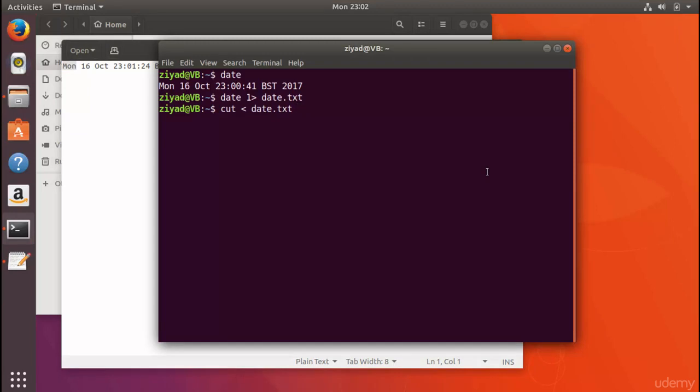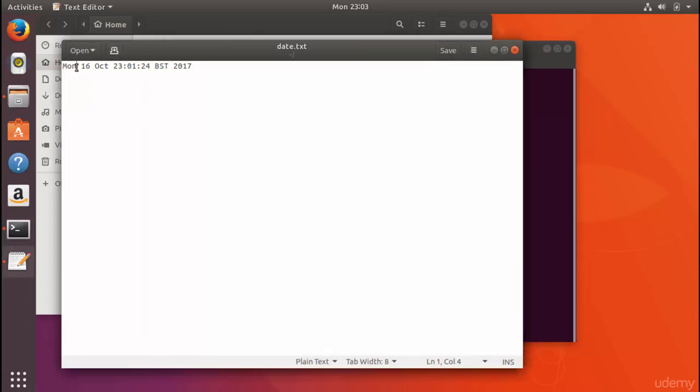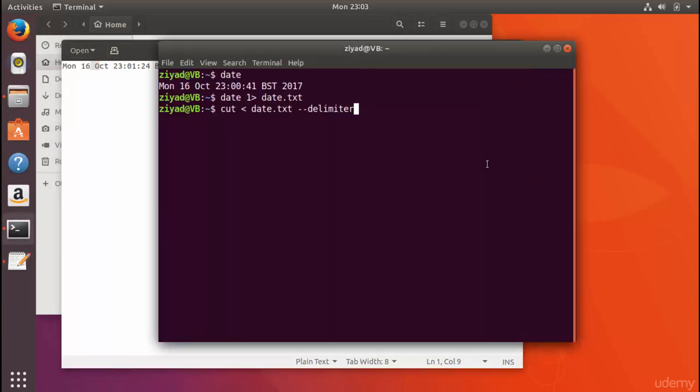First, we need to give it the delimiter long form option, so delimiter. A delimiter tells you what divides the columns. So we need to tell it that spaces are what delimit the columns, because spaces are what divide up these specific columns in the file. To do that, we type delimiter as a long form, put a space, and then in quotes put another space. So we're saying a space is what delimits this input.